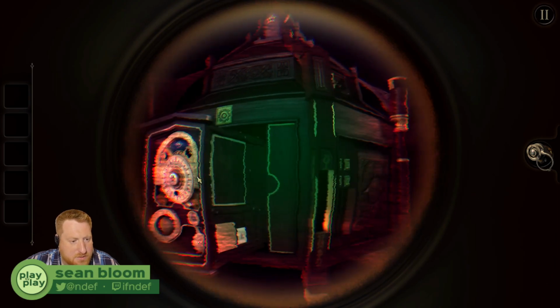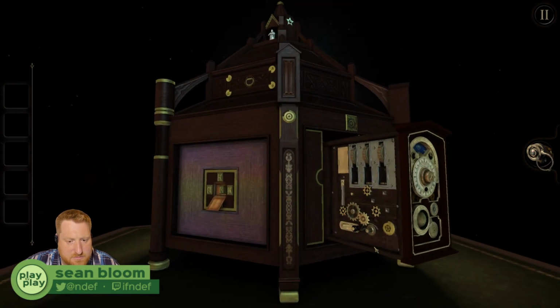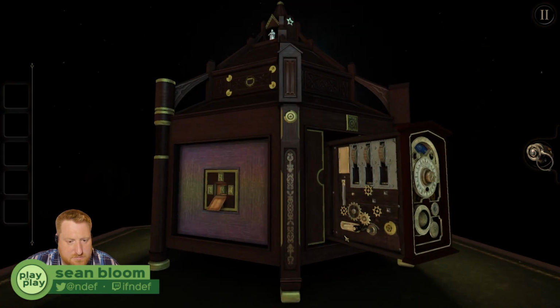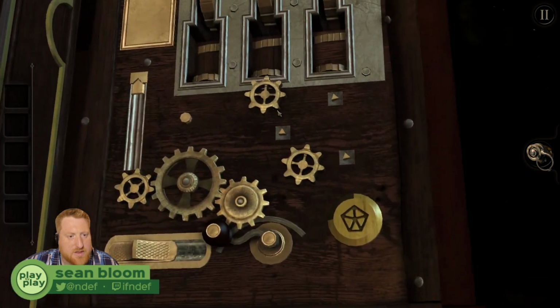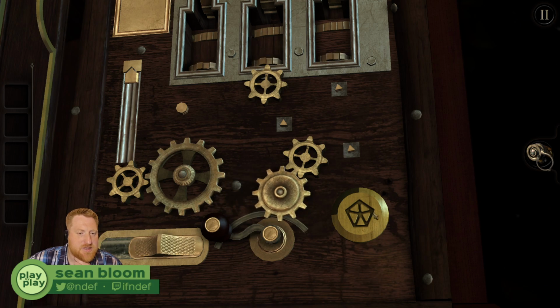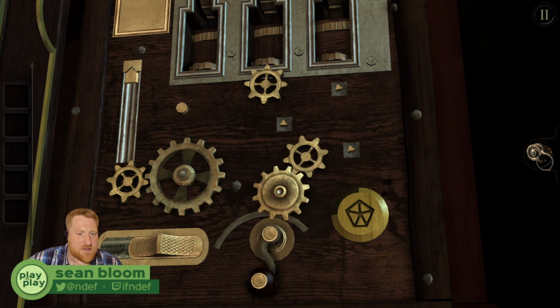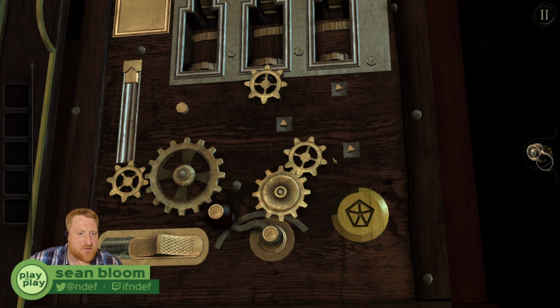Okay, no. Nothing hand wavy there. Okay, let me examine this some more. So now this is way up here. Let me turn that back over this way. So I gotta find some gears to go here and here or something.